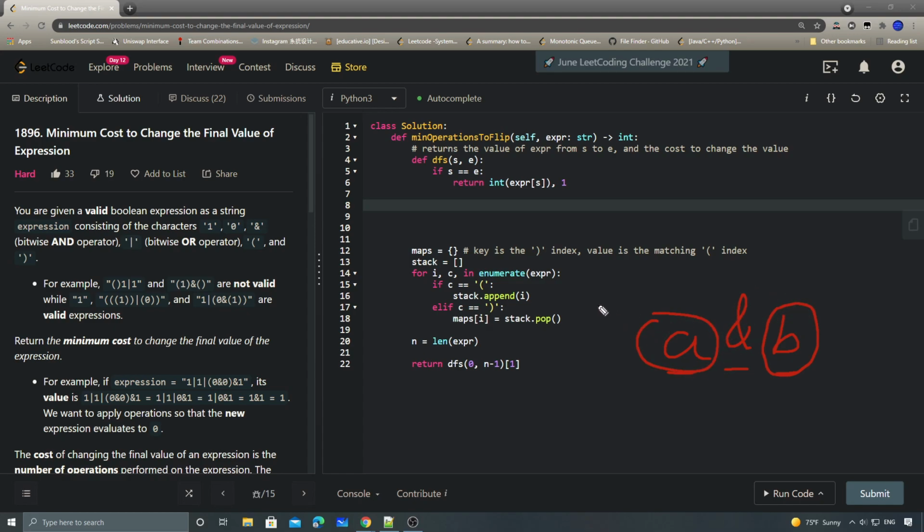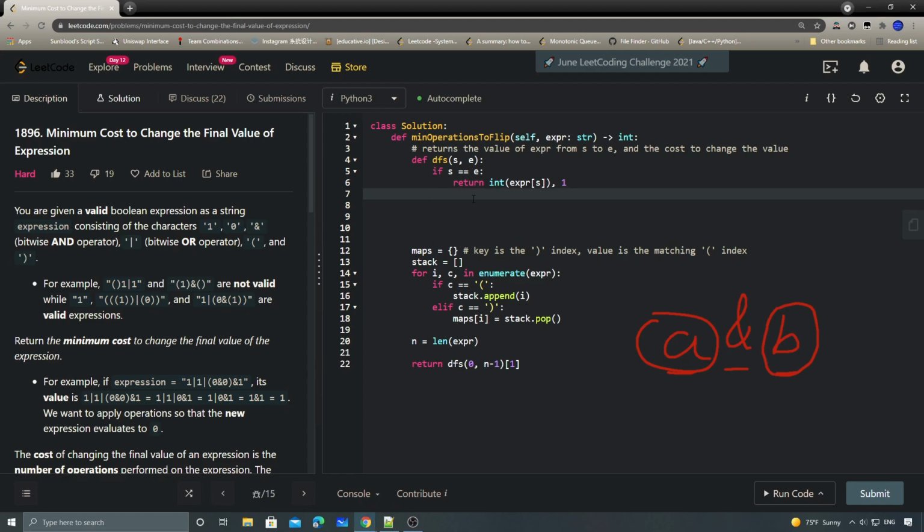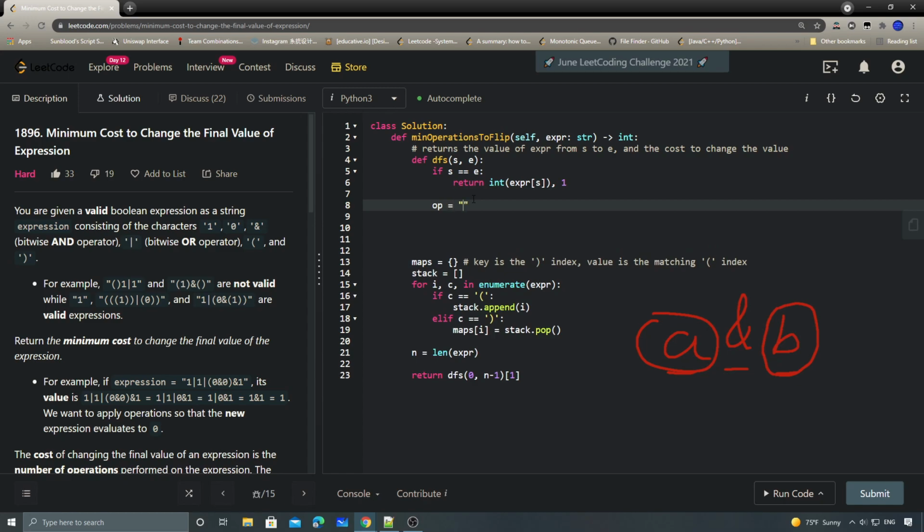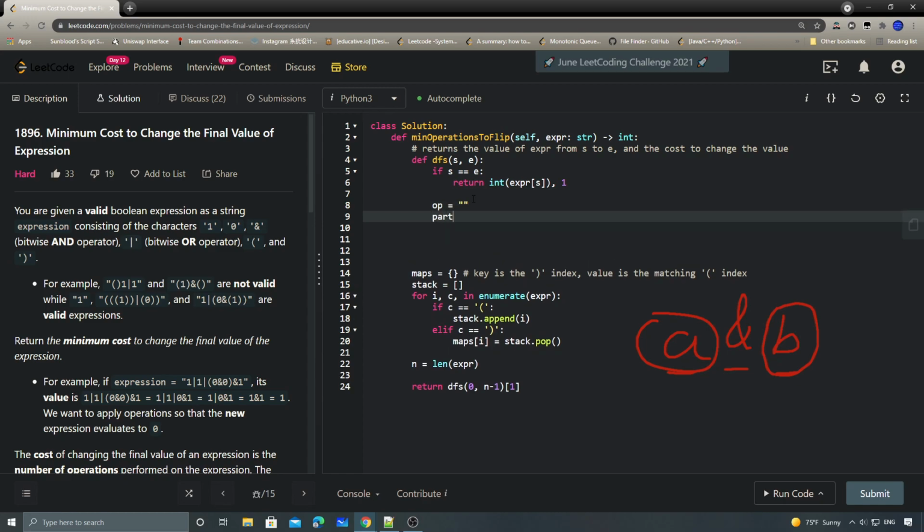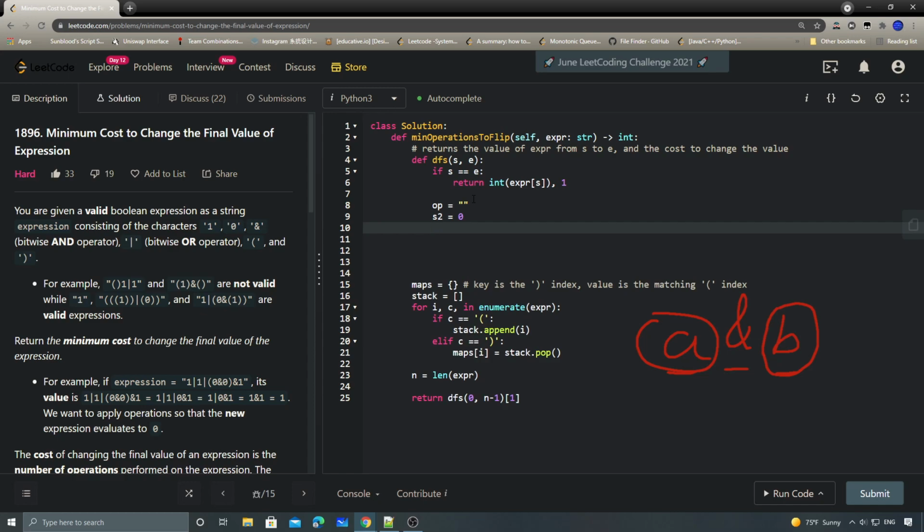So the operator is going to be empty, and I have part 1 equals part 2 equals 0. Actually I don't need part 1 and part 2, so I'll do s2 equals 0. This is the matching index for the last one.